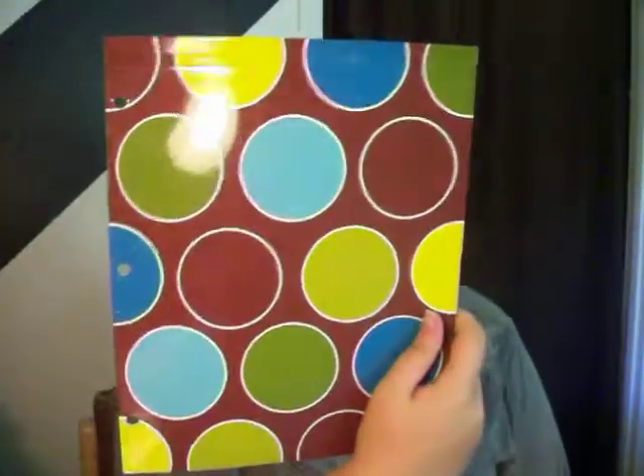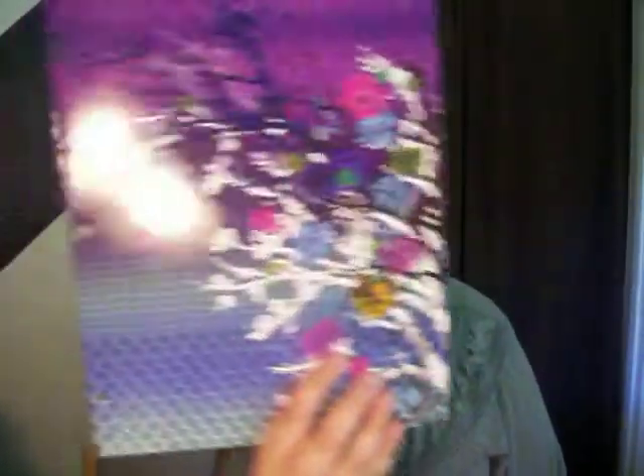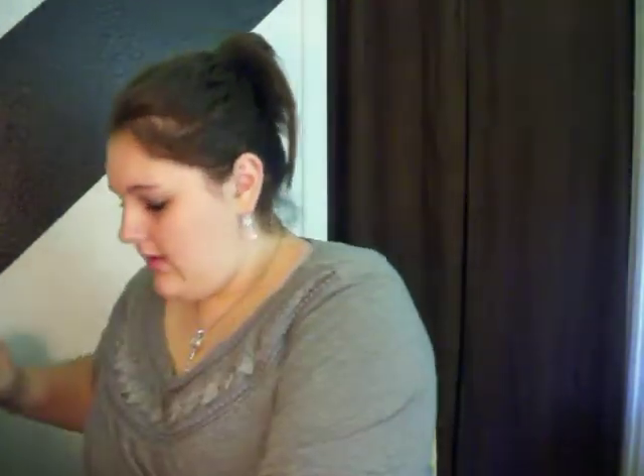Even though I'm not taking a lot of classes, I got a lot of folders just because I can never pick which ones I like. I got a lot of folders — I don't know if I'm actually going to use them all, but I bought them. I got the folders at Walmart for like 50 cents each. And then I got this black notebook at Target for 90 cents — I went really cheap this year. It's got a little folder inside and it's a college-ruled notebook. I got two of them.